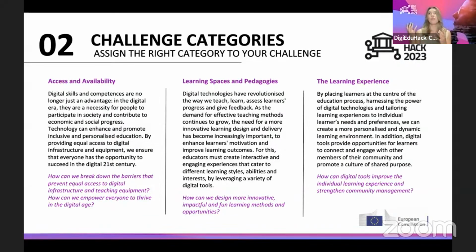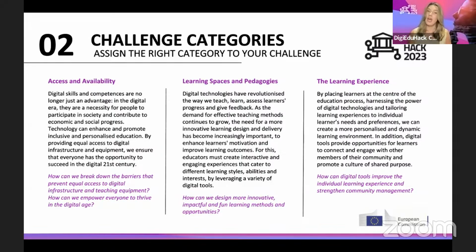So if you decide to take on this challenge or this category, you can think of solutions or challenges that give everyone the same access. Everyone can use tools, everyone can get access to them. They are set up so that everyone has the availability to learn and to actually use them. Maybe not the same tools for all, but to find an inclusive environment. And also it might be a scary thing to actually use these digital tools if you're not used to that environment. So how can we empower everyone to take the step and get familiar with this digital age and digital environment?